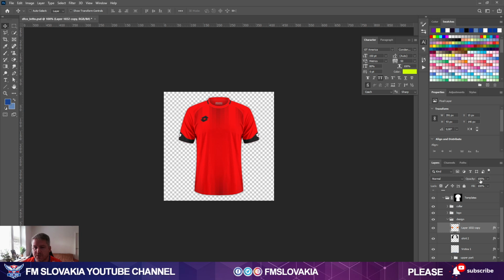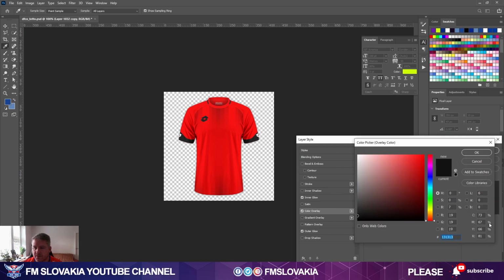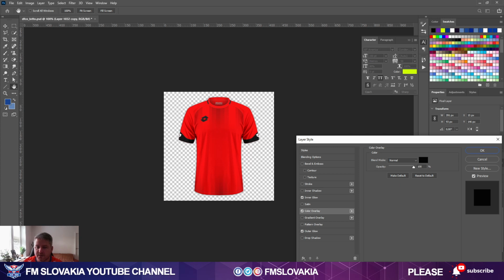You can change the color by double clicking on the layer and setting a color overlay. It's set to 13, 13, 13. This is a hexadecimal RGB color code, and I set it to 05, 05, 05. It's a darker black.